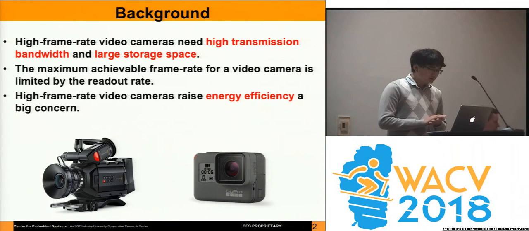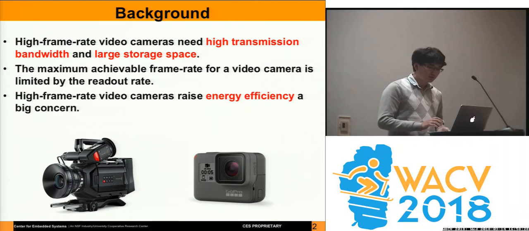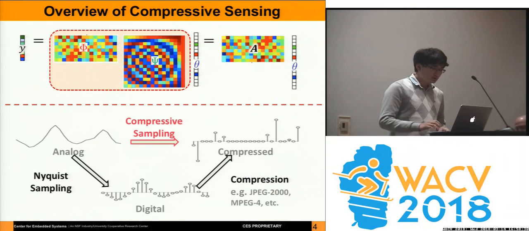The maximum achievable frame rate for a high frame rate camera is limited by the sensor's pixel readout rate. The same sensor may achieve either a slow frame rate and full resolution, or a fast frame rate and low resolution. Spatial resolution must be sacrificed for temporal resolution within a fixed bandwidth. Here, our work aims to overcome this fixed bandwidth constraint and achieve high frame rates without sacrificing the spatial resolution.